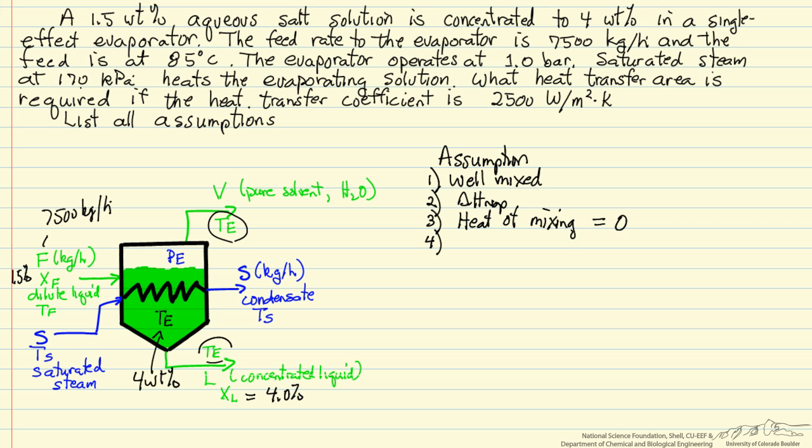We're also going to assume that the boiling point temperature increase, namely the fact we add salt, lowers the water fugacity, if you like, and therefore raises the boiling point. We're going to assume for now that that's zero, that the concentration is low on a molar basis, such that we don't get much of a temperature increase. This may not be a good assumption depending on the system, and this can have a significant effect on the heat transfer area because we're looking at the temperature difference between the steam and the temperature TE.